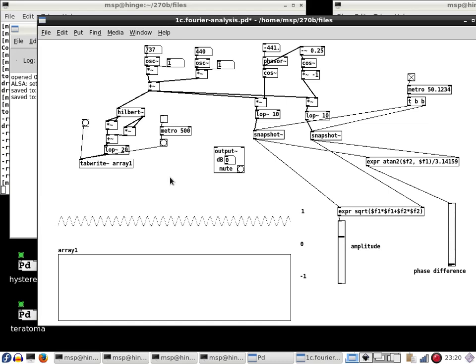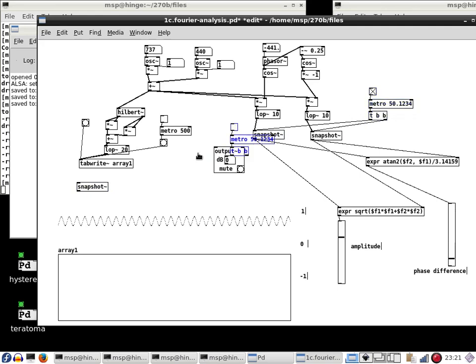Let's see. How am I going to do this? Because this is now, okay, I need to sample the signal again. So I will get, oh, I need a whole chart recorder. Well, all right, let's sample it and just stick it on a slider so that we can see what it's doing. Snapshot, metronome. I want to make it a little faster, though. Oh, actually 50 is pretty fast. That's fine.